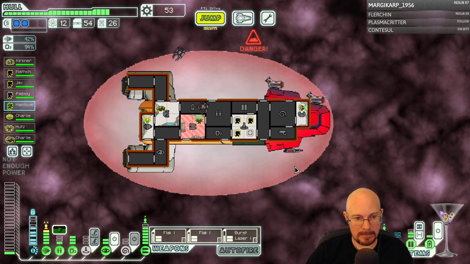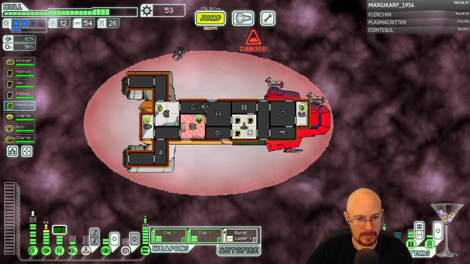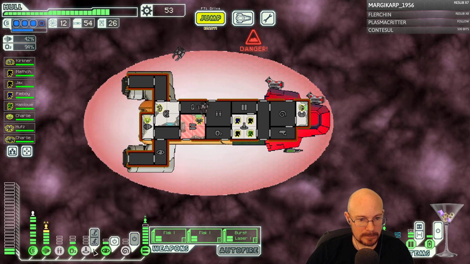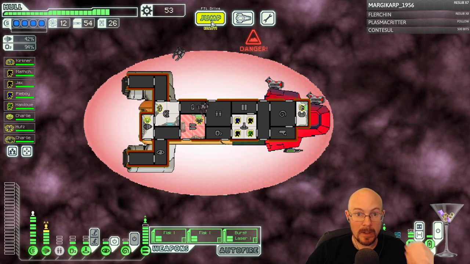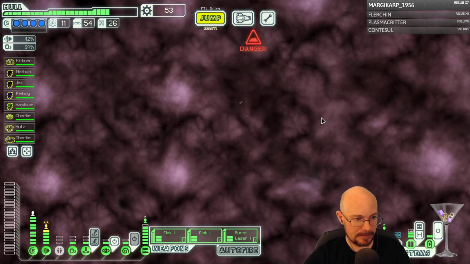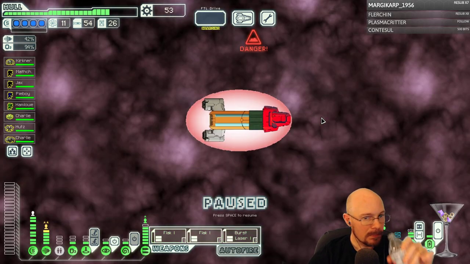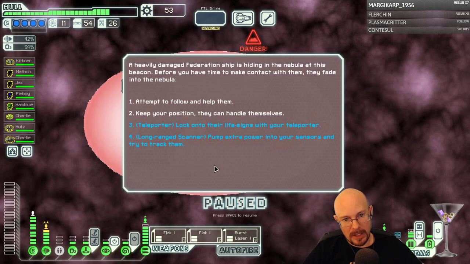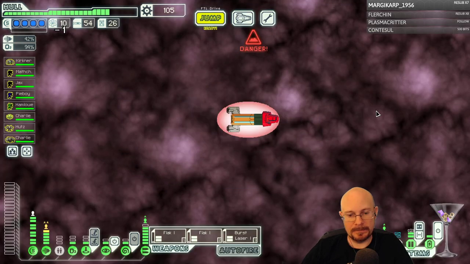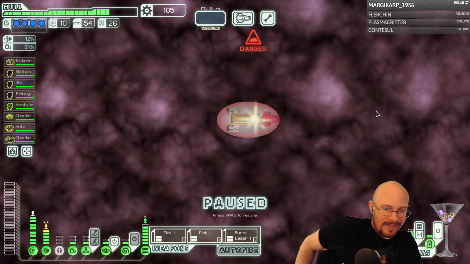Okay, very nice. I guess we can get all three of these gems too, so that's good. I don't want extra crew, so we're gonna do the long-range teleporter. Awesome. Very, very nice.